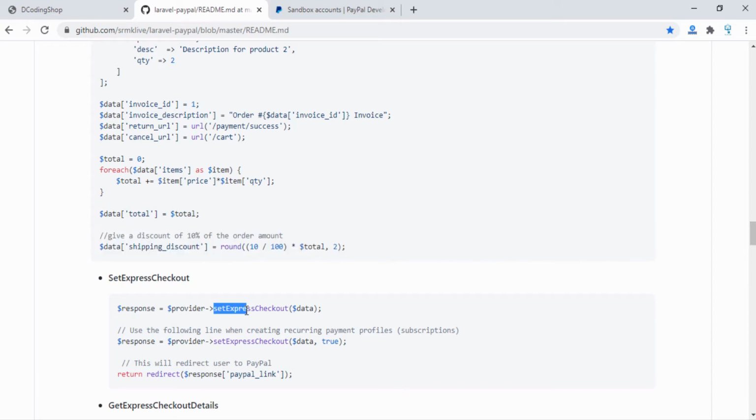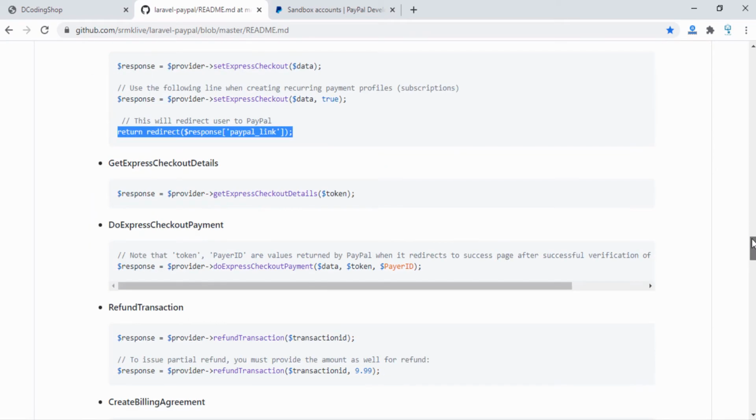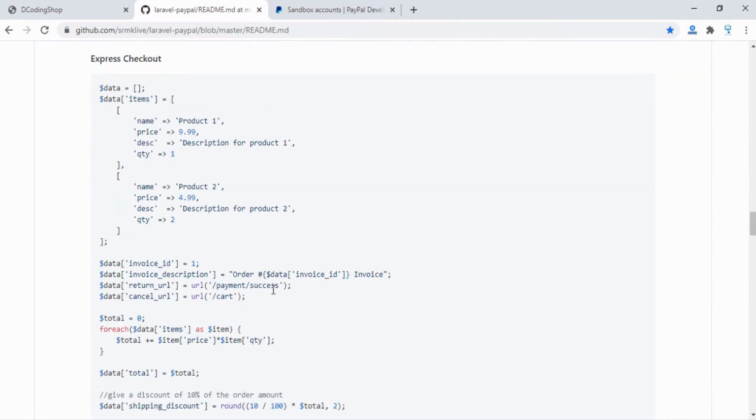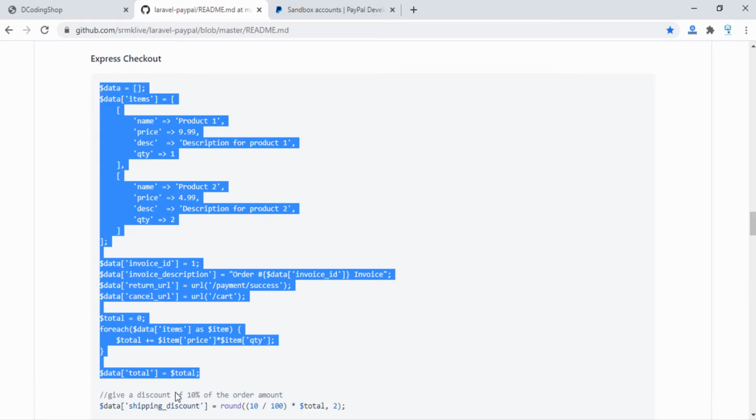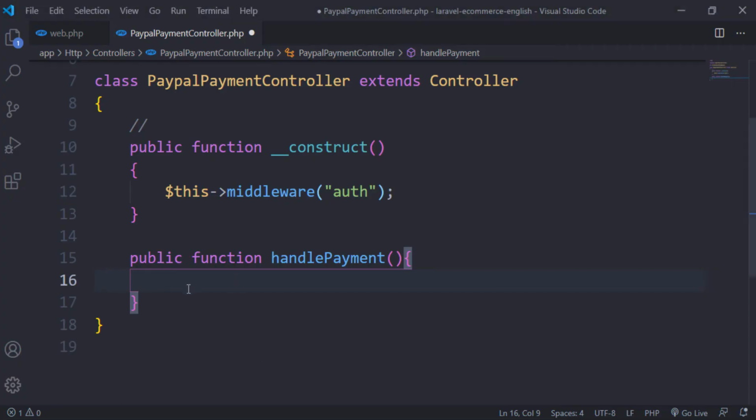And here we will use this provider, and we give it the data, which is our array here, and here we will redirect the user to the PayPal link, which is the link to pay. So this is all the code that we are going to use. I will copy it from here and add it here.